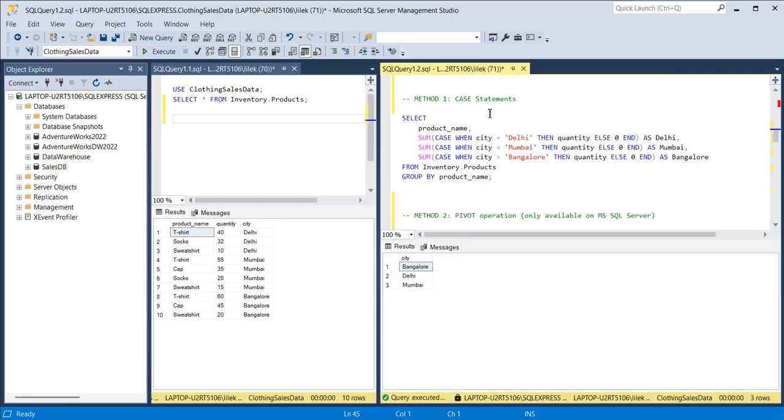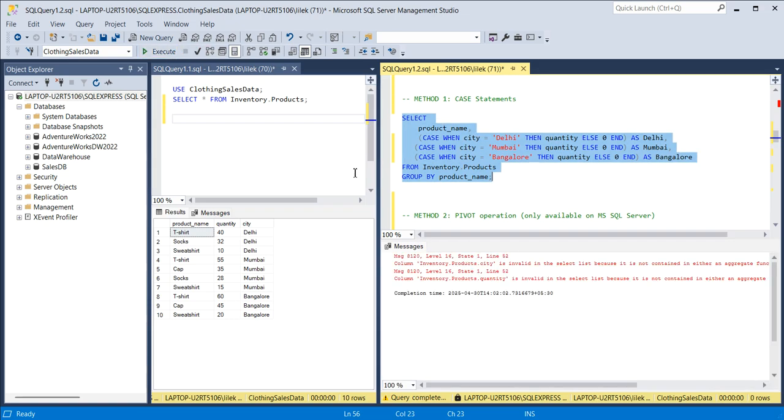So after that, we'll be using the case statements, right? So if we directly use case statements, for example, I'll just remove this sum for now. All right. So let us see using the case statements what results we get.